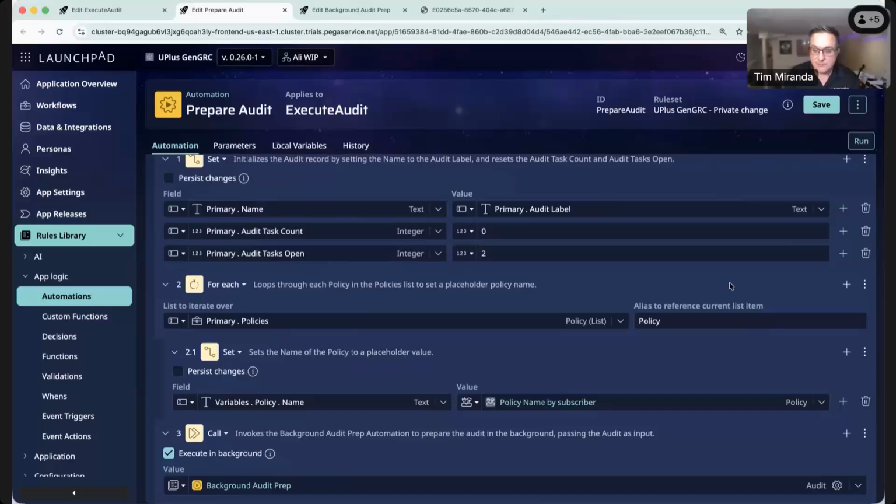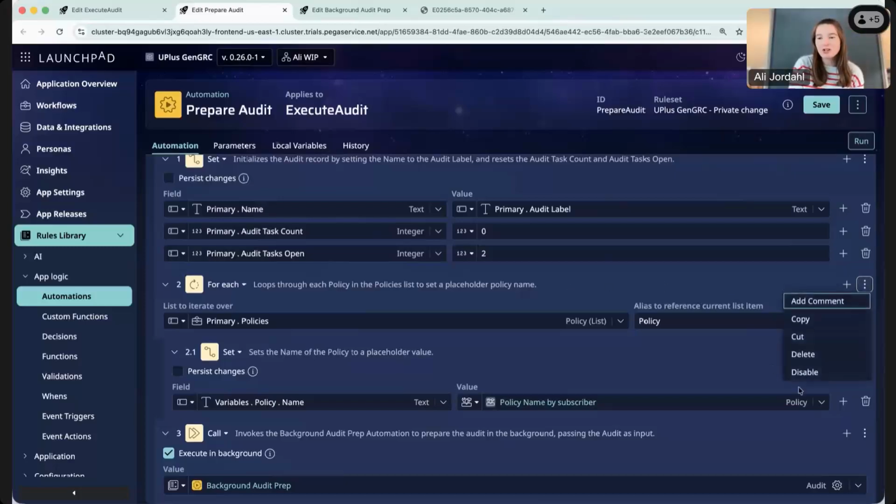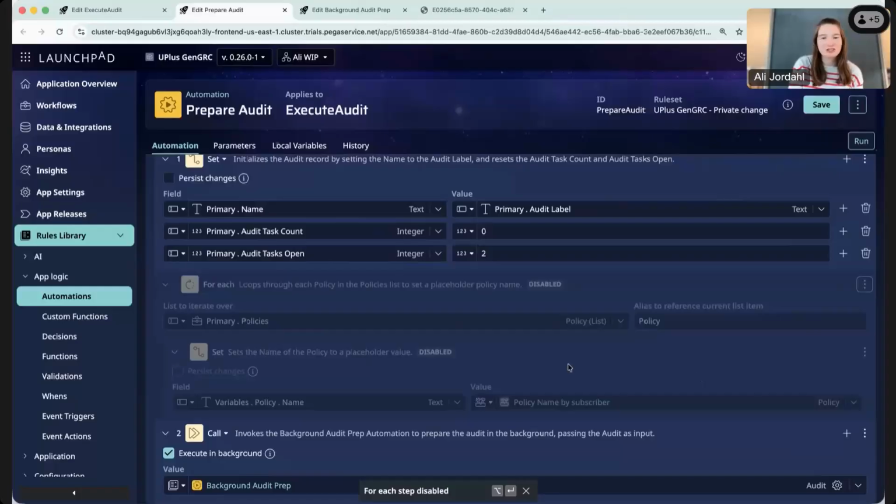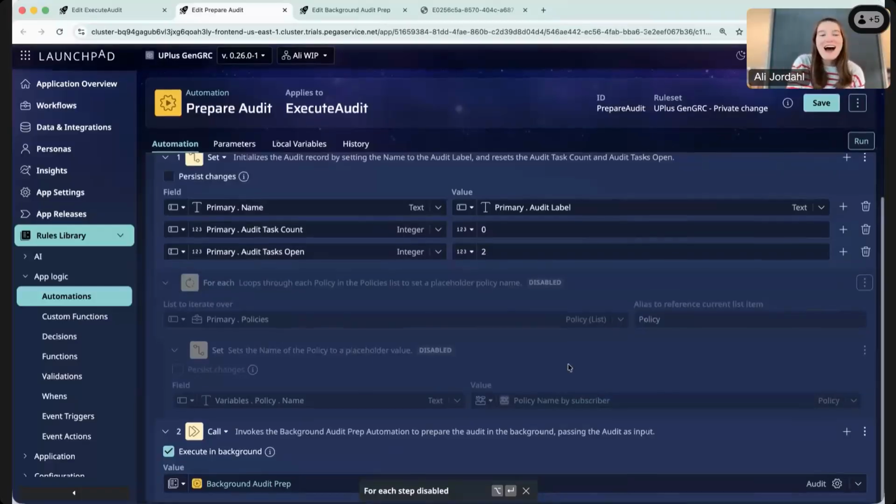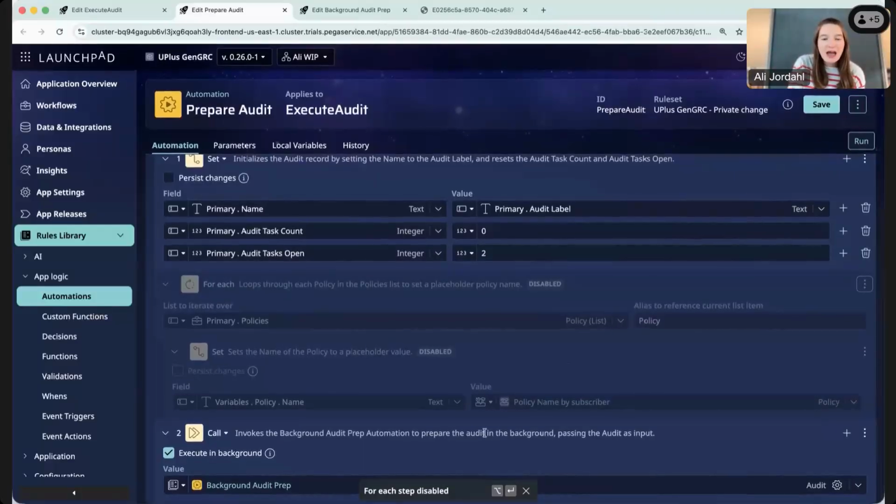Yeah, it is. It's very useful. And the final thing that I want to show you and everyone today, so I'm going to actually disable this again because I don't need it. And what I want to do now is actually show something that we have for our background automations.